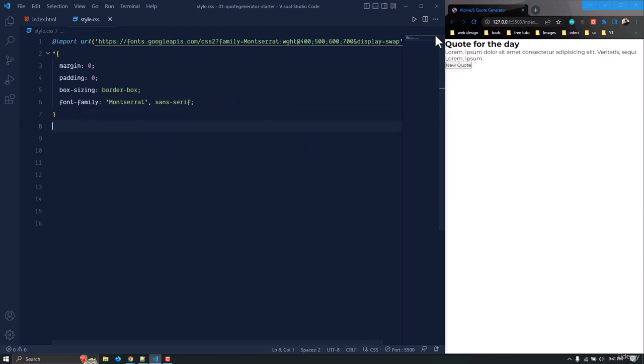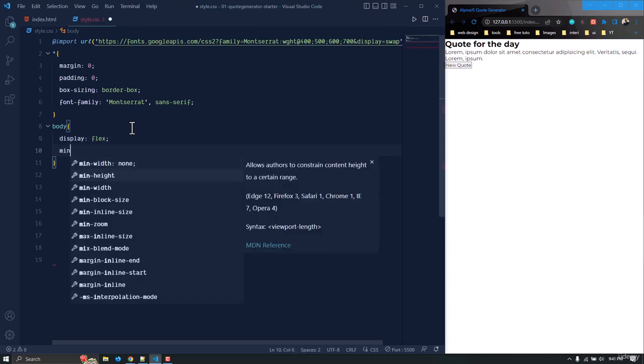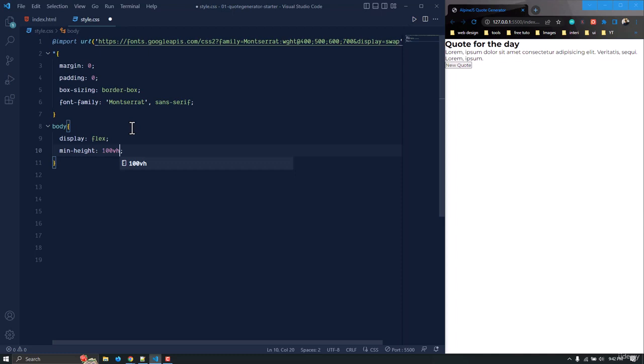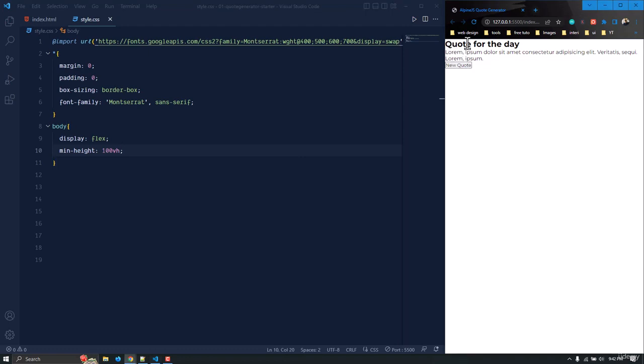So I want the card at the center, so we are going to target the body here. Let's make it display flex so that we can actually center the elements inside the body at the center. And we also need to give it a minimum height of 100 viewport height, because otherwise it will only take the height of its content, which is now only this much.